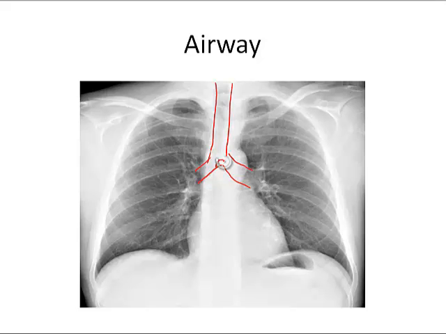And right here is the carina. The carina is an important structure to know because it gives us an idea of, do the mainstem bronchi go at the right angles? If they had an endotracheal tube, you would want to see how far away it is from the carina. You also want to see that the trachea is straight, it's not deviated in any way, and that there are no masses in it, which this film does not have. Since the airways are normal, we can move on to the bones.